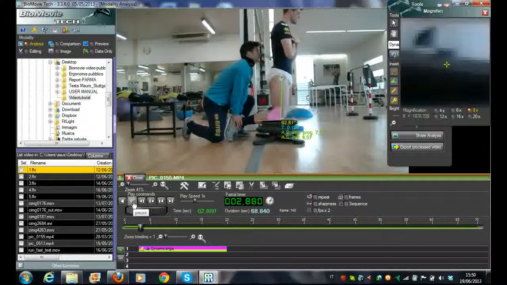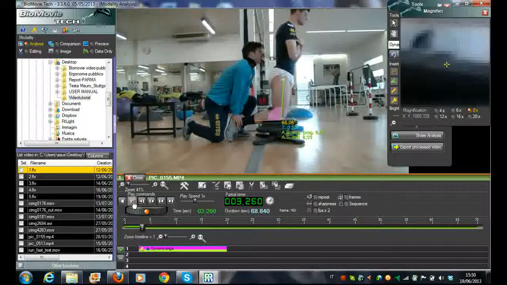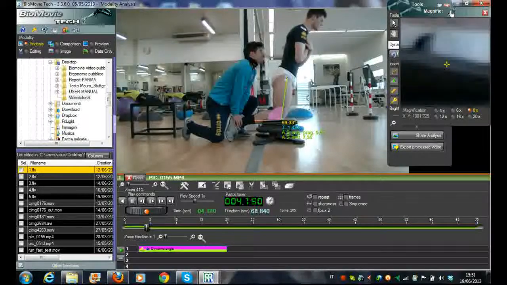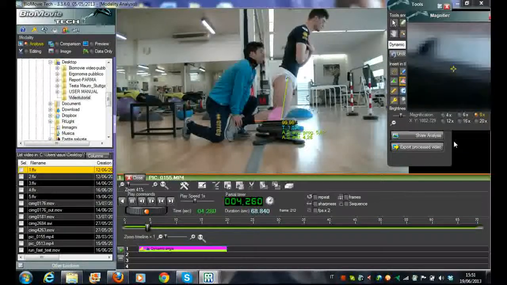You see that we register the changing of the angle, and at the same time we register the average angular speed and the instantaneous angular speed. You see that the data is not the same. We wait, of course, for the athlete to finish the exercise.